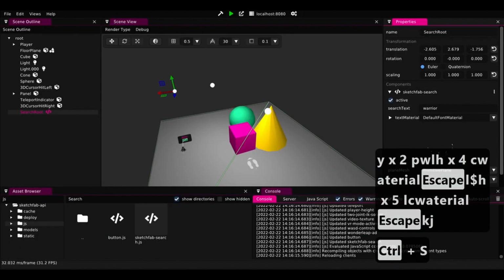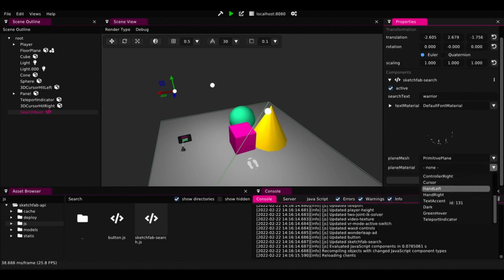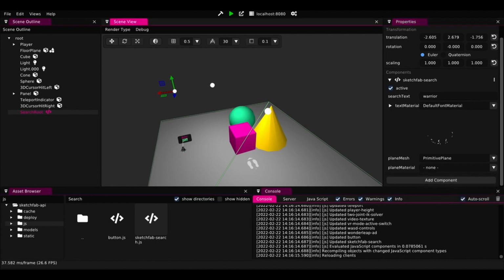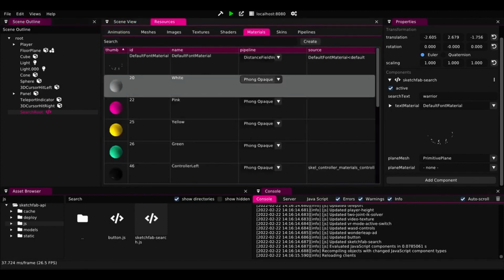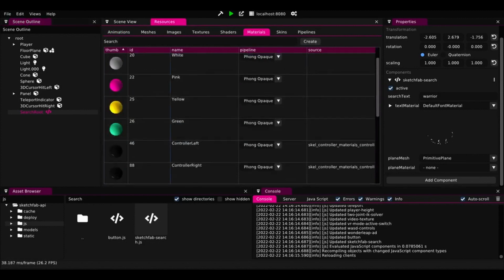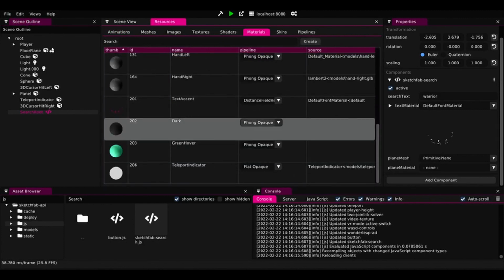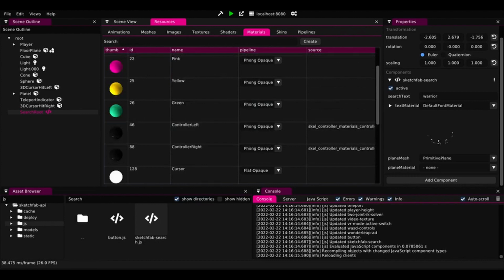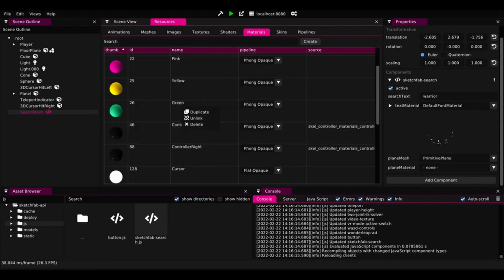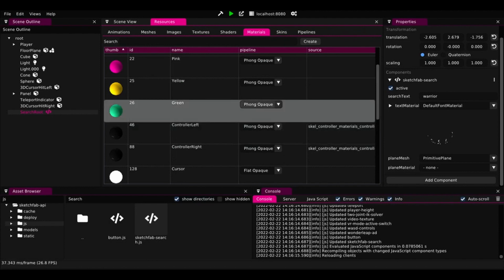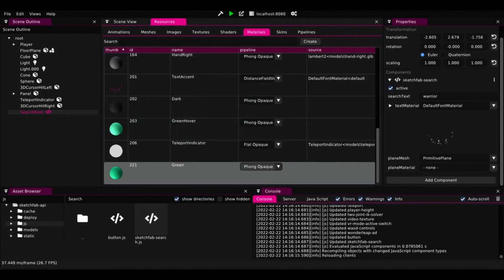Now when we go and set the plane material, we will see, okay, maybe we need to add a new material here. So let's go to Views, Resources, and this is all the resources currently in your Wonderland Engine project. So switching to materials, we'll see a list of various materials that were added by default. But we'll just go ahead and copy one of these, for example, green, and duplicate it. Right-click, duplicate, brings us to green down here.